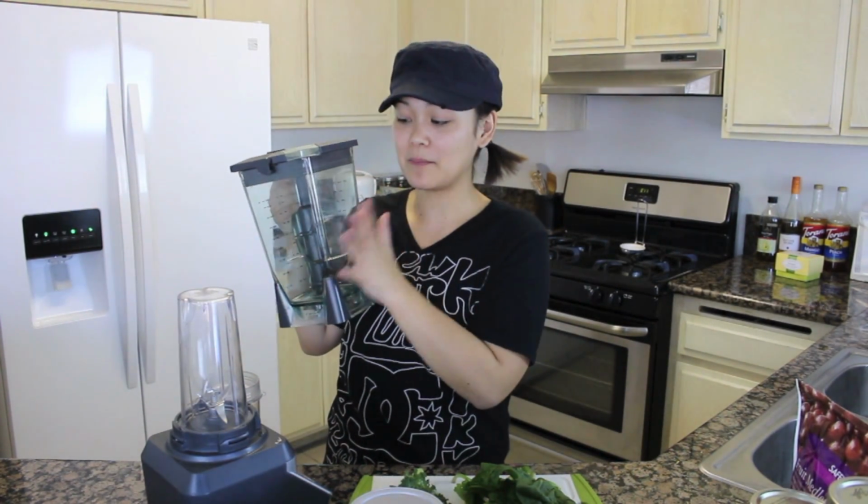One thing I've learned though is that when I try to make my green juice with the big blender, it actually doesn't blend the vegetables and fruits as well, so you end up with kind of a chunky smoothie, and that's not really pleasant to eat all the time. So I like using the single serve one because it blends everything so much better. So if you have a Magic Bullet or NutriBullet, it will work the same as this.